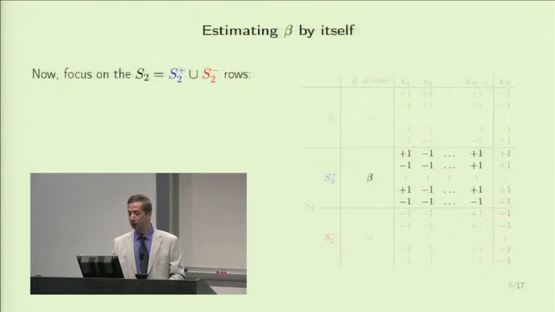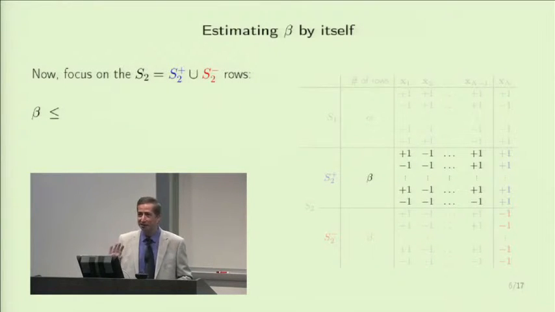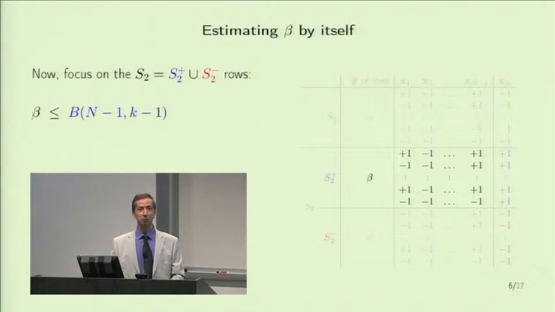So that enables me to count this in terms of B of n and k, with the proper values of n and k. We can say that beta is less than or equal to, because I obtained this matrix by lots of eliminations. I didn't do it deliberately to maximize the number, so I don't know whether it's the maximum. But I sure know that it's less than or equal to the maximum by the definition of what a maximum is. And that would be of what? I have n minus 1 points, and I argued for a breakpoint of k minus 1. So I end up with this fellow. Both arguments are very simple. Now we pull the rabbit out of the hat.